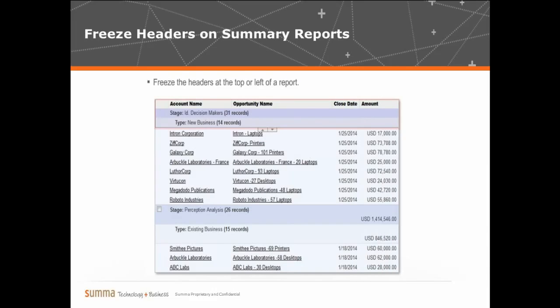I think that this might be my most favorite part of the analytics improvements right here. If you are used to working in Excel, you have the ability to freeze panes. And so now you have what Salesforce calls floating report headers that are now available to you. So this is a great addition in this new release.